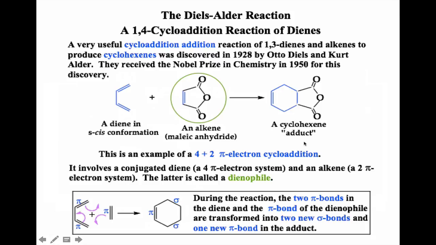They quite commonly refer to these as adducts. But what you'll know is that this is also called a 4+2 pi electron cycloaddition reaction, or a 4+2 cycloaddition. The reason is that you've got 4 pi electrons in one piece, you've got 2 pi electrons in the other piece, and these are coming together to form the six-membered ring. Now the easy way to think about this is by pushing these three arrows that you see here. The alkene reacts to form a carbon-carbon bond here.